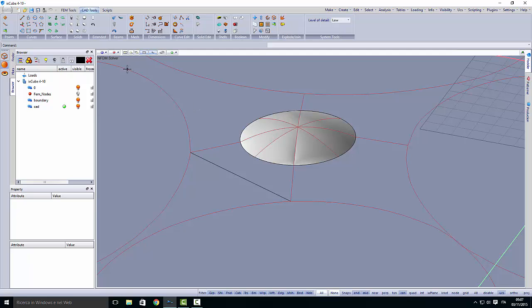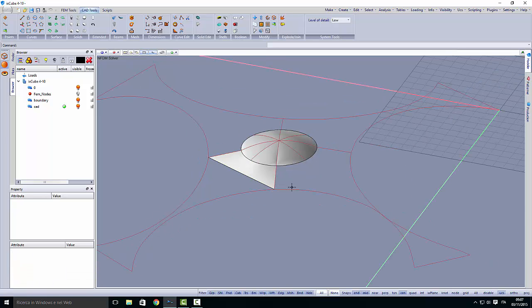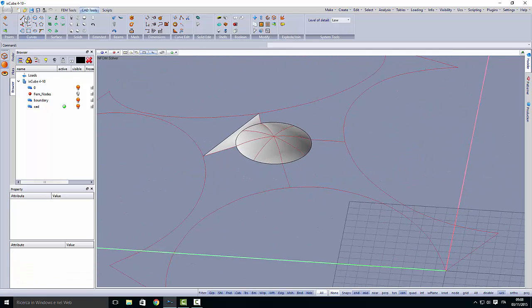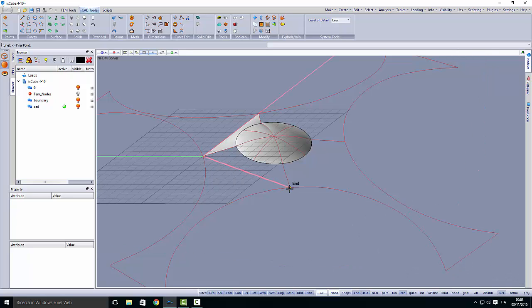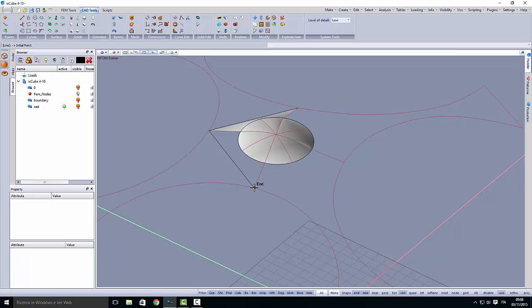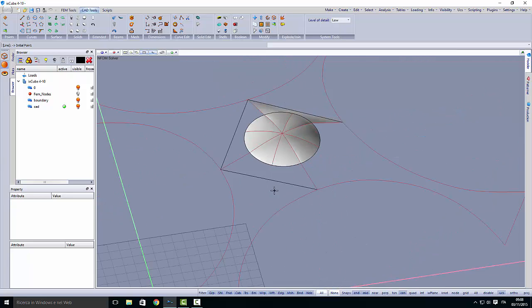So I will create again surface by 3 or 4 edges, and now my edges will be these, this one. Again, I will draw another line here and here, like this.